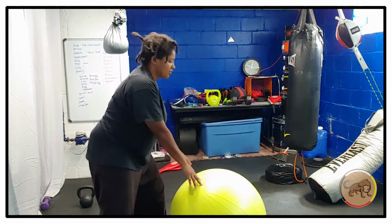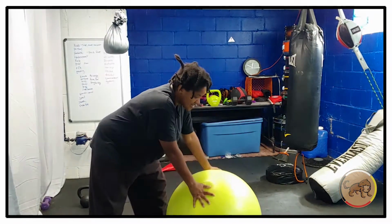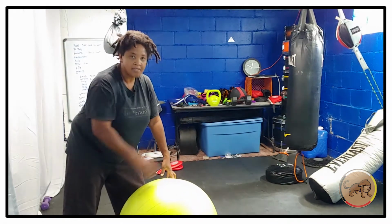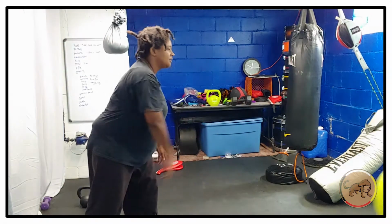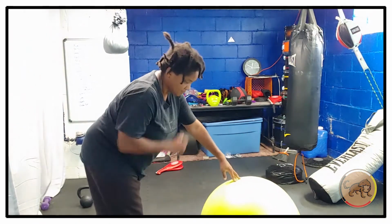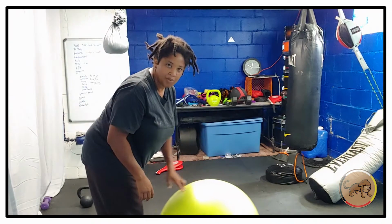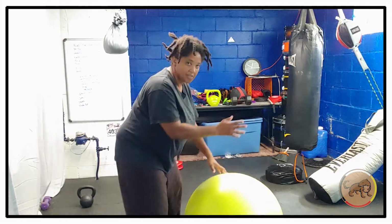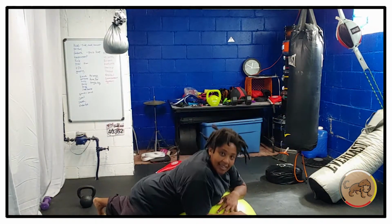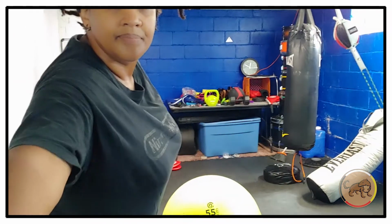But this also gives some movement, and because it's a balance ball, or stability ball, it works the stabilizers and stuff too. So you can either hit it towards a partner or hit it towards the wall and let it come back. And then as it comes back to you, pretend that's a person charging at you, and it helps you work your timing to sprawl on the ball. So this type of movement, let me adjust here.